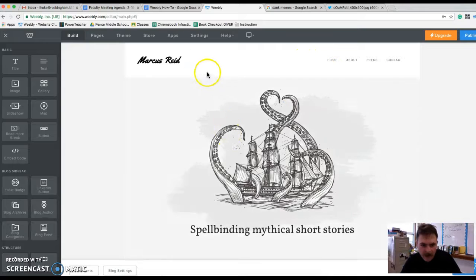All right. Now we need to edit. So whenever you go, Weebly is really cool because it's super intuitive. Whenever you go around the website, things will kind of flash at you. And whenever they flash, that means you can edit them. So if you edit this, you can highlight it.